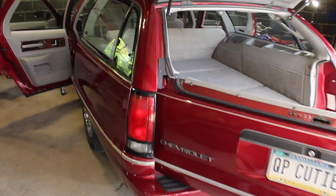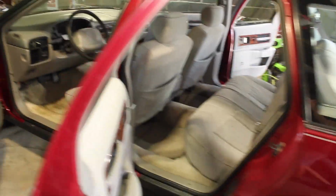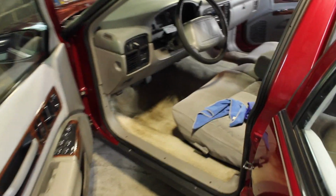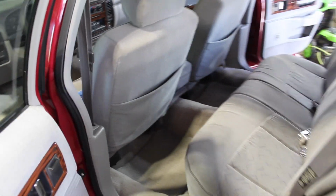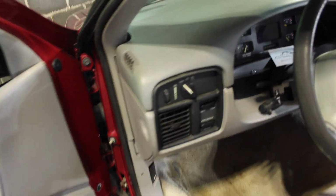In here, we have something that's even more special. 1995 Chevy Caprice wagon. And you can see the interior's all done. I finished that up last night. All I really have to do here is just clean the windows. It wasn't that bad. The worst part is obviously here where the carpet's ripped and the floor showing underneath. But other than that, it all extracted pretty nicely. And this light gray carpet came back nice. This back here was a little stained. It all got extracted, but other than that, there wasn't really much this interior needed, so I just didn't feel the need to record it. But yeah, very cool car.